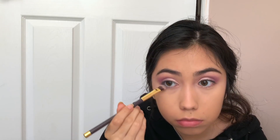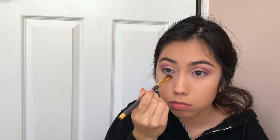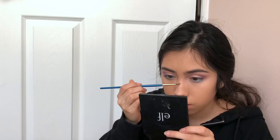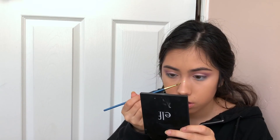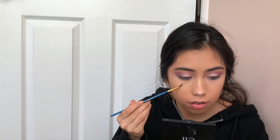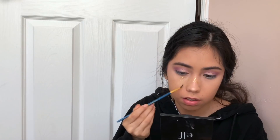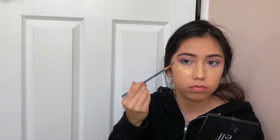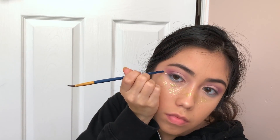Since the skirt I was wearing was blue, I decided to pop some blue shadow underneath my eye. Then with a gold highlighter, I just highlighted my eyes and nose. I took some glitter gel that came in this Halloween makeup kit I bought and used some gold glitter to put it where you would usually have freckles, so it would look like you had gold freckles. Then taking some concealer behind a paintbrush, I just dotted three dots beside each of my eyes.